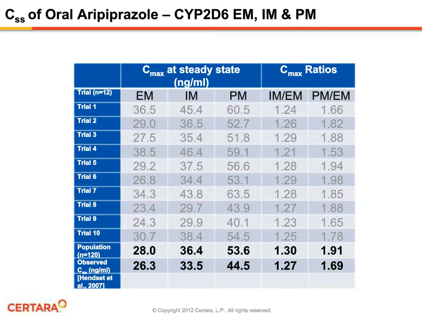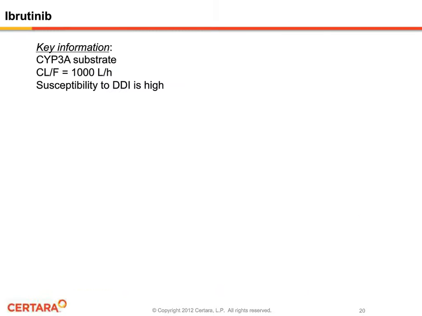What I'm going to do now is present on ibrutinib. I know that many of you will have seen this. This example has been shown over the past couple of years. But what I want to do is actually highlight a few of the aspects that I found in the review that I think are quite important, because it's not only about the cited DDIs, it's about the other applications of the model as well. So obviously we know that ibrutinib is a 3A4 substrate.